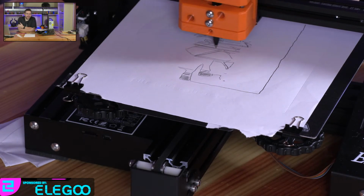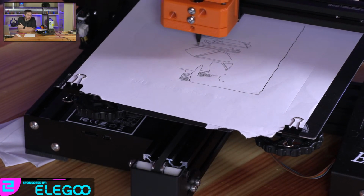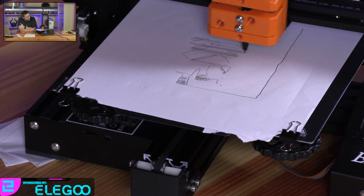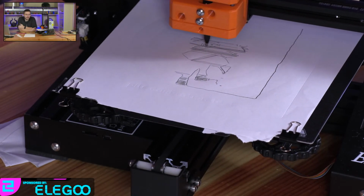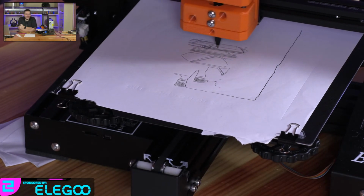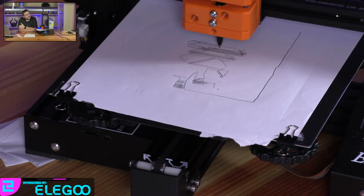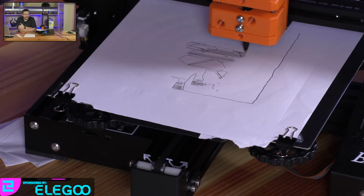Pete S., can it move faster? Yes, I believe it can move faster. I think everything it's doing right now is just a function of the G code that you're feeding it. And so if you wanted it to move faster, you would just need to put in the proper G code to make it move faster. Stan Rock, did you just 2D your machine? I did just 2D the machine. That plot is looking a little bundled up, isn't it?